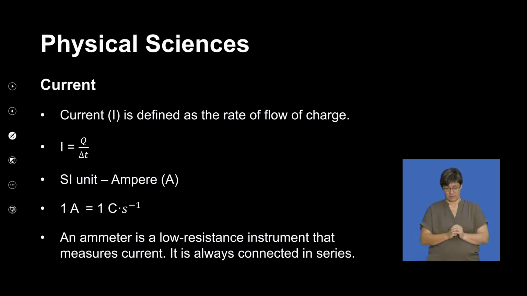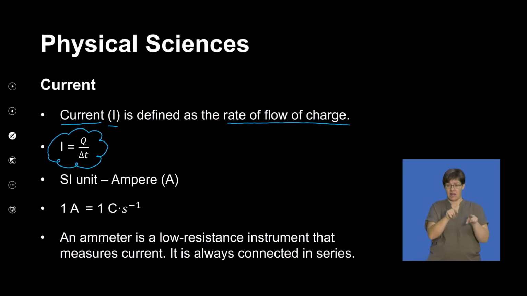Right, now just to break it down once again, the quantity is current, and the symbol is capital letter I. The capital letter I actually stands for current intensity, which has to do with how many coulombs of charge pass through a point in a second, through a conductor per unit time. And when we say per unit time, we're talking about a second. So current is defined as the rate of flow of charge. This is the concept of current, which says mathematically, current is charge over time, and the time is in seconds.